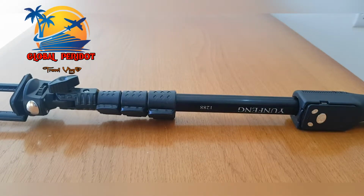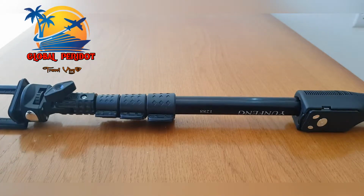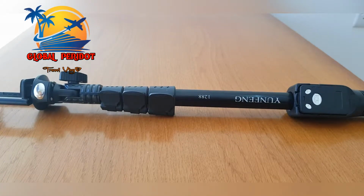Overall, this makes this Yunfeng 1288 a 3-in-1 tripod because it has the Bluetooth shutter, and also you can use this with your smart cameras, and also with a clamp you can attach your smartphones.